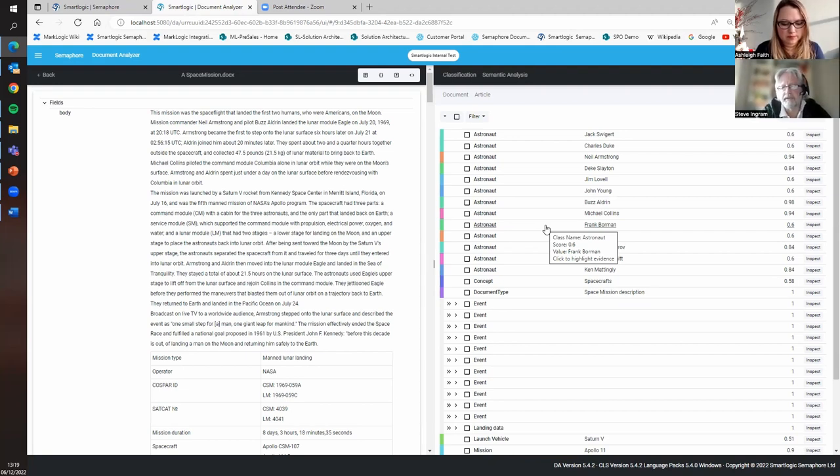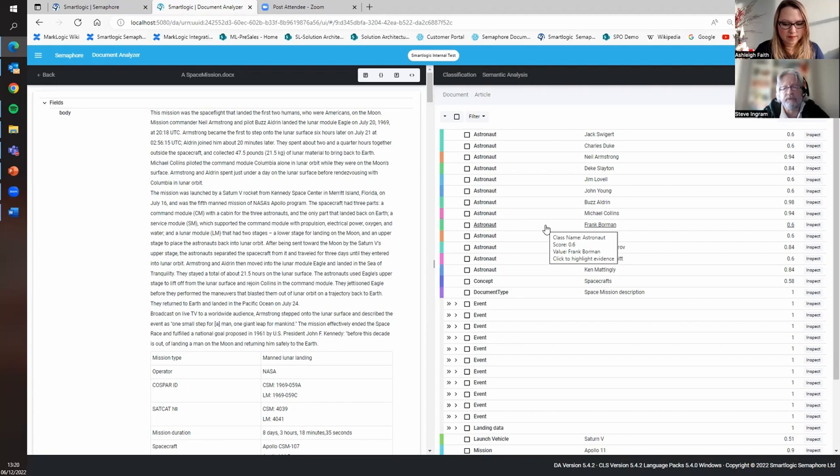Unless you happen to be NASA, it may not be most useful, but it's very good for demonstrating and people like it. But we do ship with a standard subject taxonomy. It's the International Public Sector Vocabulary. Very good for citizen government interaction definitions, the sort of thing you'd see on a local government website. That's in the product, and you can use that. You can press a button and use that straight out of the box.